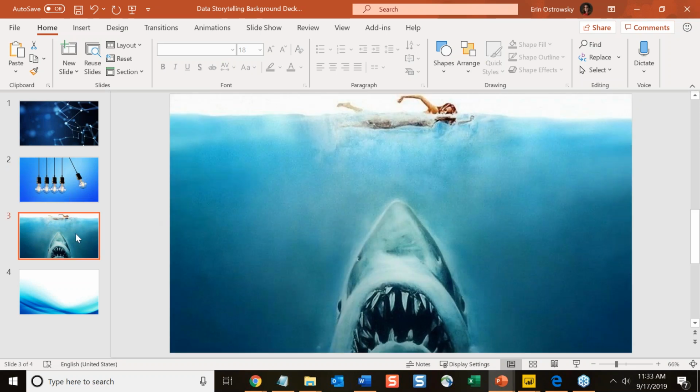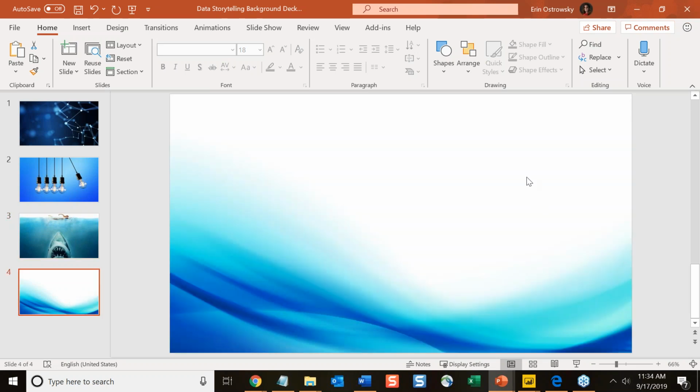I put this one as a joke, like don't do it. It's kind of funny. I guess if you were doing shark statistics, something like that for the Oceanographic Club or some association, this might work, but I would say don't. And then this final one right here is really a great sort of background canvas space.